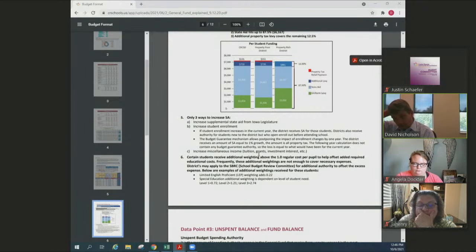But there has been a time when we got good rates of return on our investments, but we're not in that time right now. It's been a year since we've been that way. Tuition, for example, you're talking school tuition, but you can also do things like repairs for other schools. We have a great transportation department, and our mechanics, we have a great setup. If we were to repair some other school districts' buses or vehicles, that money would come in as miscellaneous income, and that's how we can increase spending authority, even getting money from other districts for repairs on their vehicles.